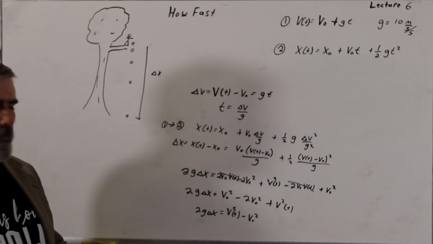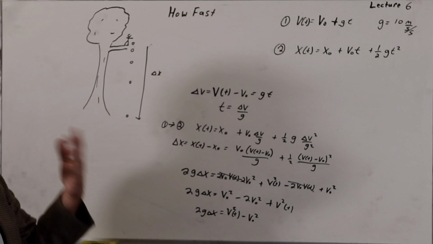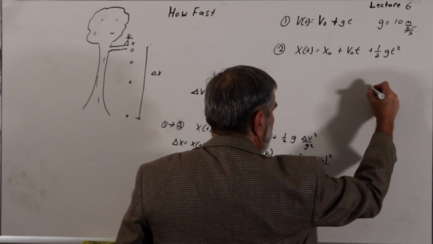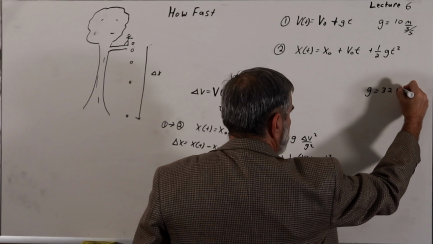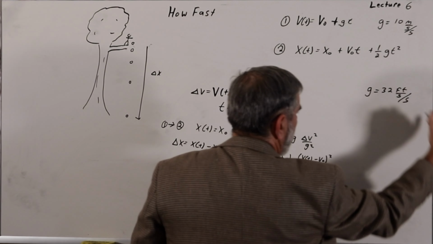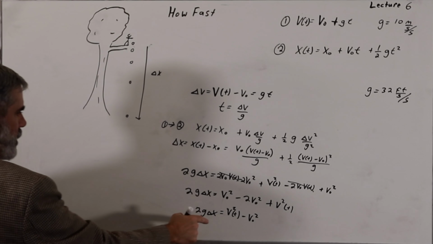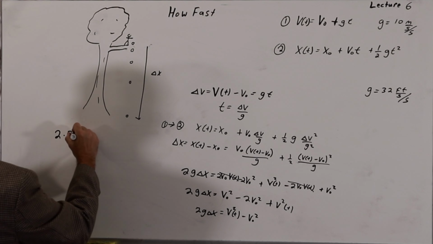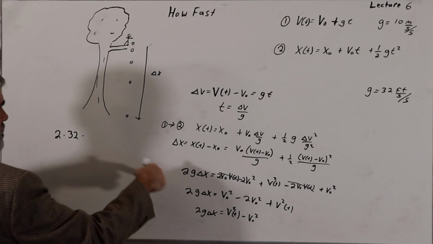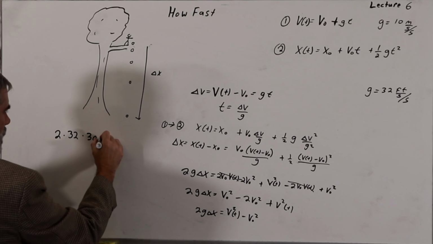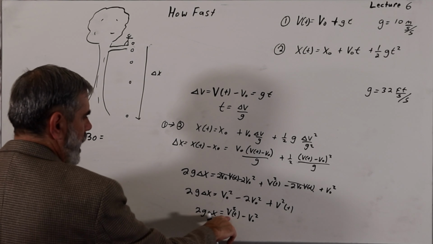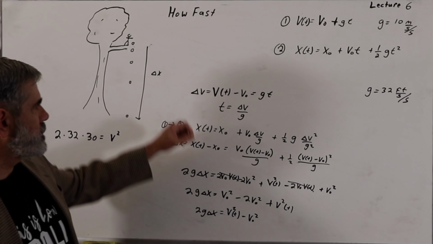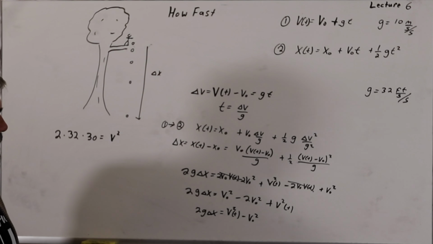And so now I can solve a problem like I was talking about before. I said it was 30 feet. So let's use feet per second for our acceleration. And the gravitational acceleration in that case is 32 feet per second per second. And if we're going to consider 30 feet, we'll let delta x be 30 feet. So we'll have 2 times 32 times 30 feet equals v squared, which is what we're solving for. And let's let v naught squared be equal to 0. So it's falling from initially at rest. So it has an initial velocity of 0.